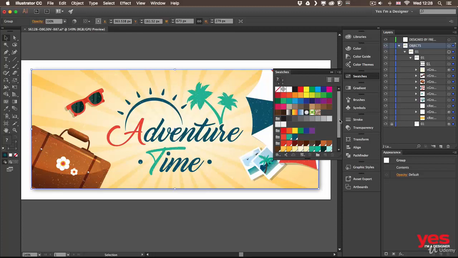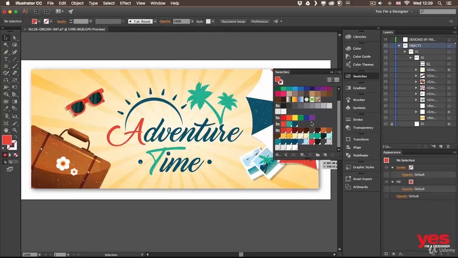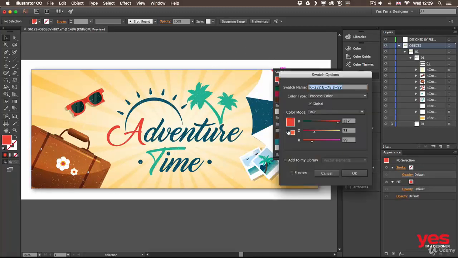With that, you will get a new set of colors, and these are all the colors used in this design. So we can try to amend one of these colors. I clicked outside, so I deselected everything, and then I double click on this color here. Let's turn on preview and see what happens when we change it. We can see it clearly which are the colors that I'm currently changing.